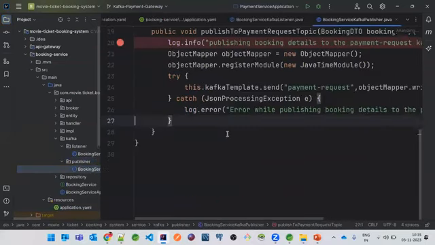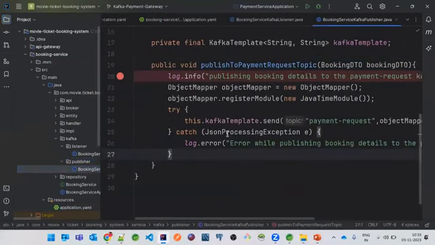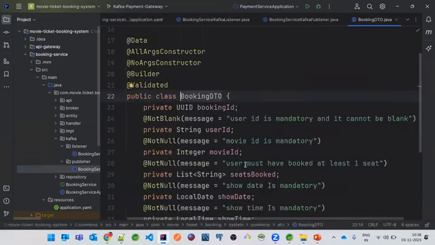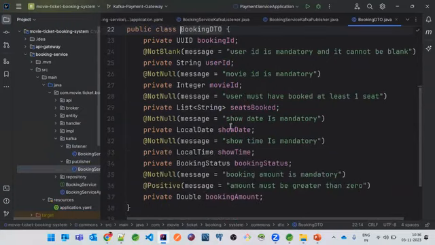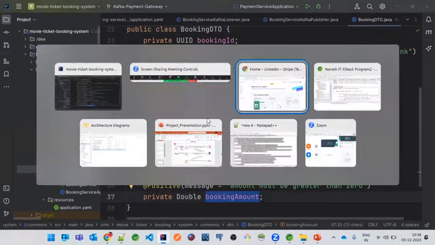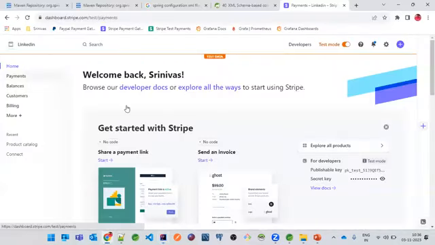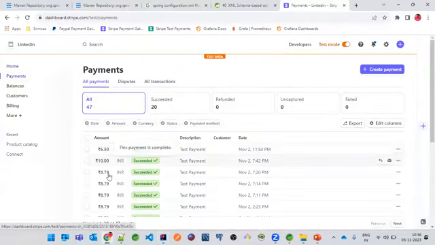So once we need to pay, we call the booking service to make the payment details. Here in the booking DTO, you can see that there is an amount also. This booking amount is nothing but the payment that you can see over here. The test payment. Got it? And this is a request. If you want to see the request, this is the request that I have submitted today.